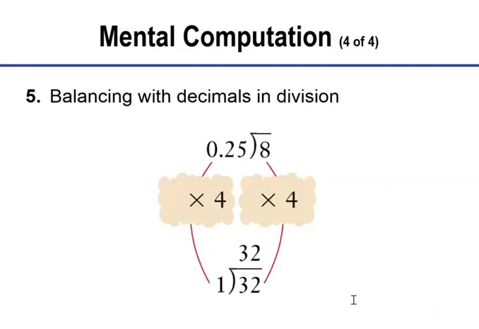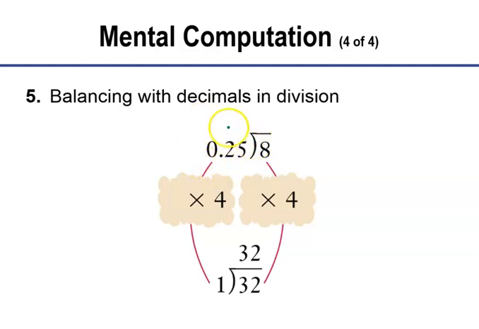With division, okay? I'm dividing by 25 hundredths. That makes me think of a quarter. Remember, we talked about that before. You're dividing by a quarter. If you take $8 and divide it by a quarter, it's 32. That's not a bad calculation just to do in your head. But another way you could handle that is you can multiply that 25 hundredths by 4, or that quarter by 4, and that makes it $1.